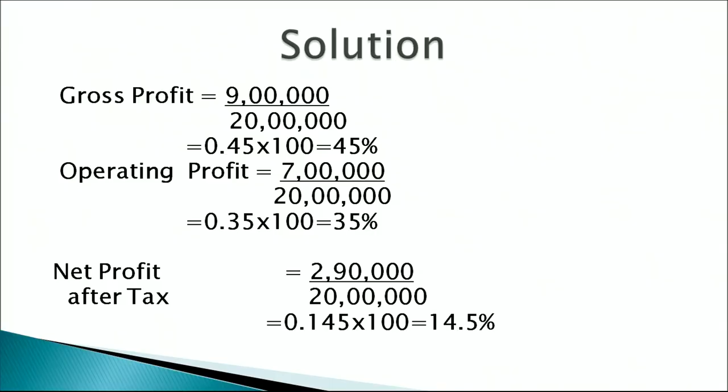same industry. Gross profit ratio therefore is coming for this particular illustration as 45%, operating profit 35%, the net profit before tax is coming at 29%, whereas net profit after tax is further decreased and it is coming to 14.5%, because we need to pay the taxes also before we start thinking of distribution of our net profit to our proprietors as dividend or to keep it as reserve for various purposes of the firm.